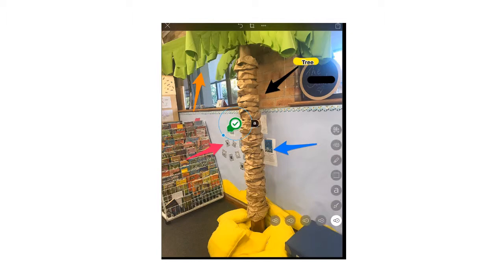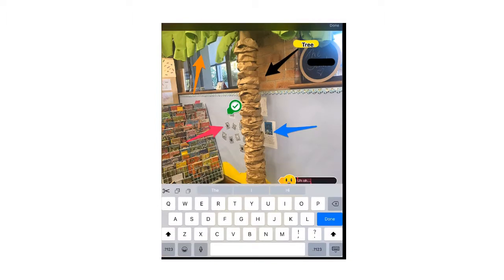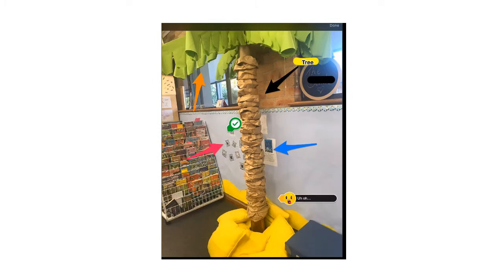Okay, another feature here, you can do the same thing but with emojis. So I'm going to add that on just by tapping on the screen, and I can pull out the marker and swivel it around. I can also add text, so if you tap on that A, I can add some text that's directly linked to that. So it's come up with uh-oh. I might leave that there. I can very easily just move this around the screen. So you could imagine if students have done a science experiment or they've taken a photo of a section of a book they're reading, they're very easily able to mark up and highlight the different features that they'd like to.